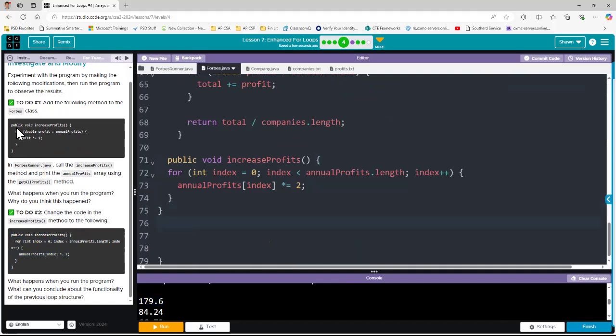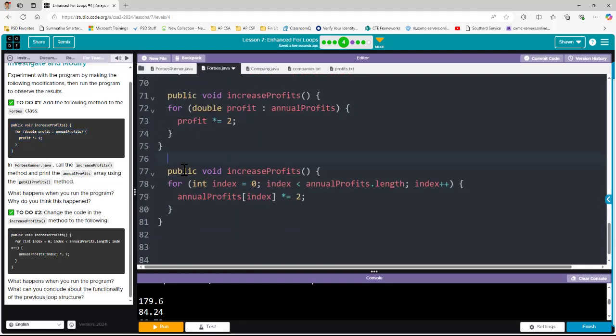Now let's just take a quick look. I'm going to put them side by side, and I'll delete it because it's going to run an error later. So in the first try with the increase profits, it is a void return type, by the way, so there's no return, which is great. Looks like we busted out an enhanced for loop. And then the idea was I would just take the profit and double it every time. So you do this times equals, and in theory, this is the same thing as profit equals profit times two.